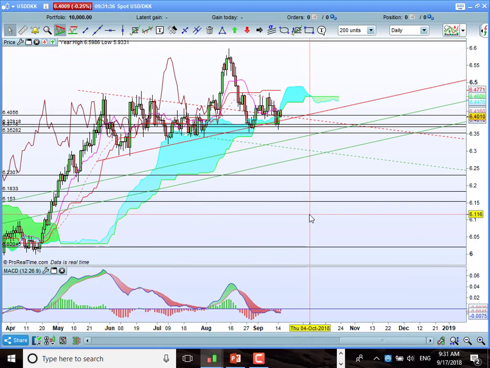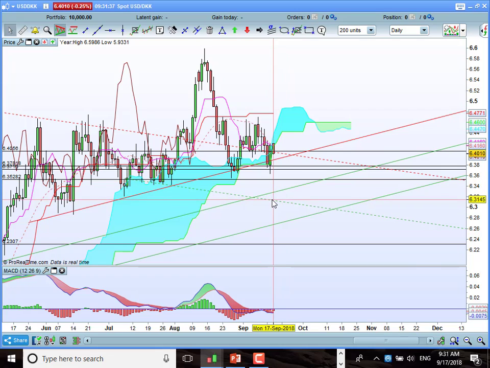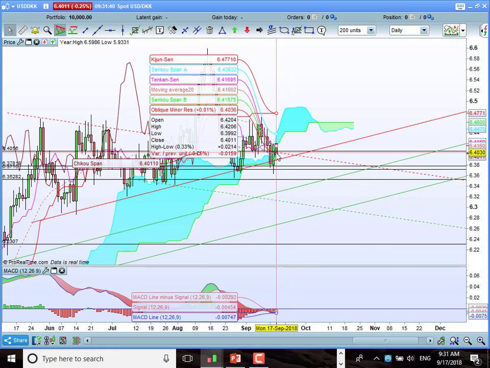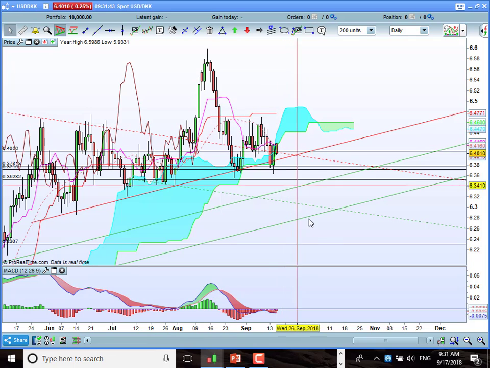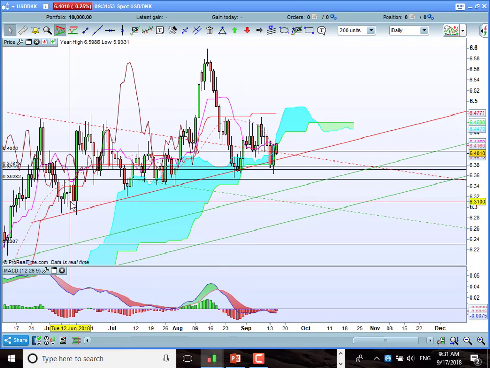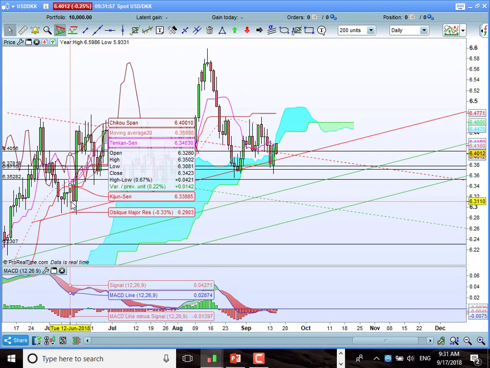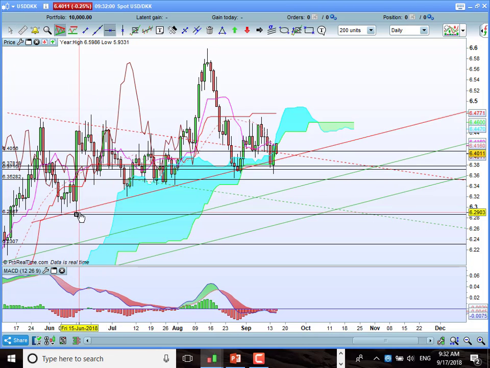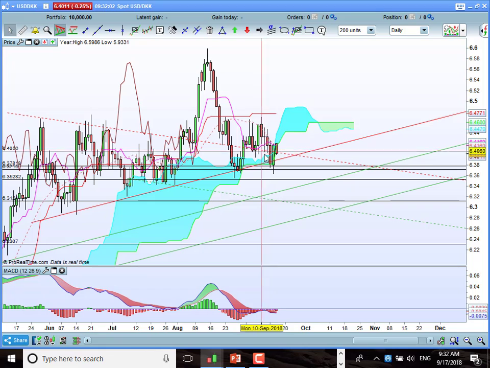Okay. US dollar Danish krone, also looking for a breakout or a breakdown here. Is it going to find support here? If yes, potential rebound trade. If not, then we're going to dip through the cloud chart support level and then looking at these bottom end targets here of 6.3420, and then the other targets here, these lows over here of 6.3110. Those are potential targets if support does not hold at this cloud chart level. Early warning signs are that we have a bit of a downtrend emerging, as the front end of the cloud has already turned towards the downside. So I would have a short selling bias in the US dollar Danish krone.